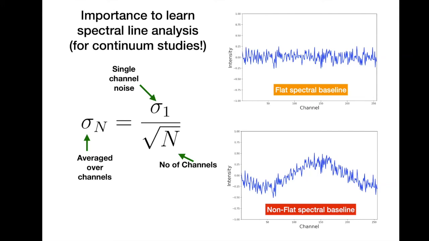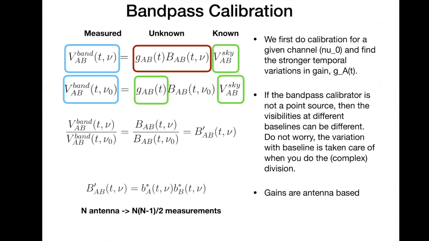Hello, yeah, Prasun. Avinash, go. Yeah, I have one question. I think you have mentioned somewhere that you can still do the bandpass calibration even if your calibrator is not a point source. It's an extended source. Somewhere you have mentioned here. Yeah, if the bandpass calibrator is not a point source, yes. So it may happen that your bandpass calibrator has some structure in different frequencies, right? So how do you make sure that the visibility doesn't get changed? I'm not very clear about this thing.